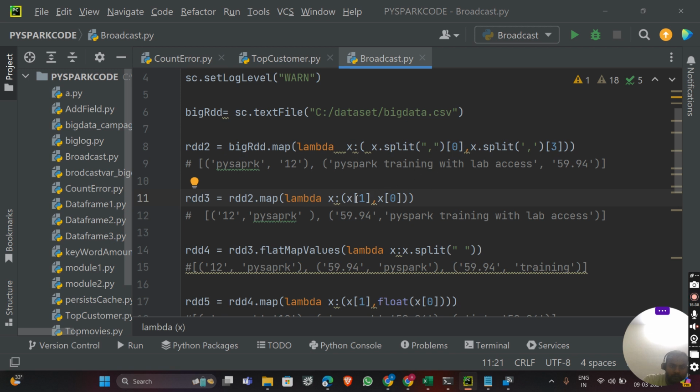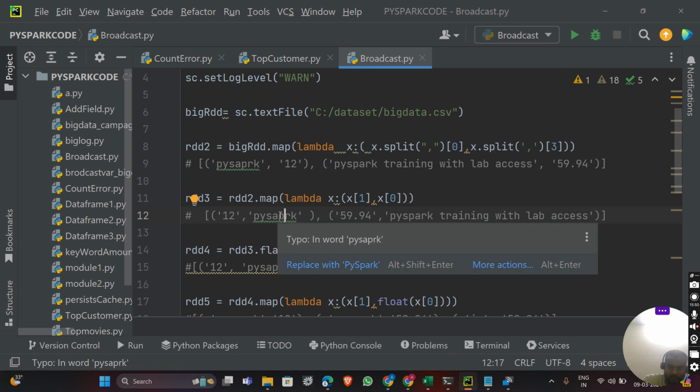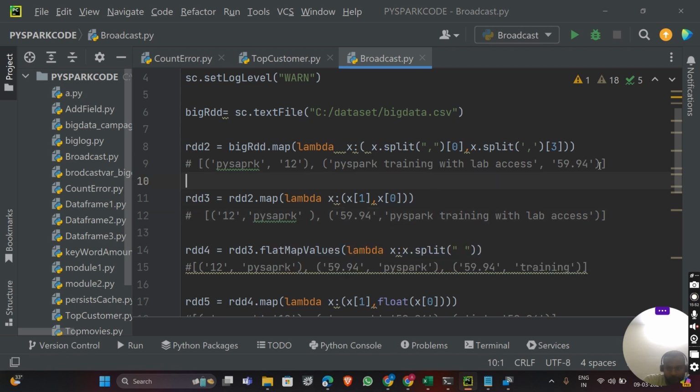I am passing a lambda function. I need this value first: I want the cost in my zeroth index, and PySpark in the first index. Why I am doing it, you will understand later. So again I am swapping here. I want 59.94 in the first index and this string in my second index.